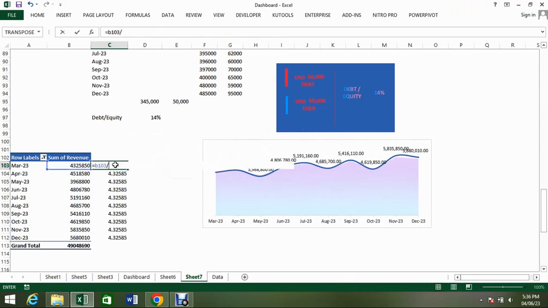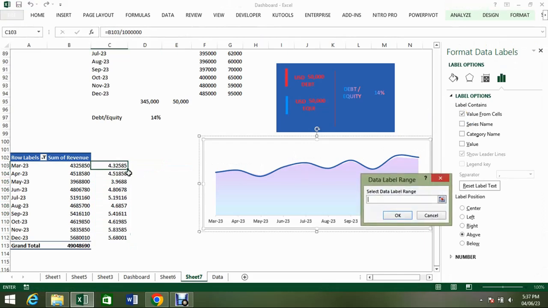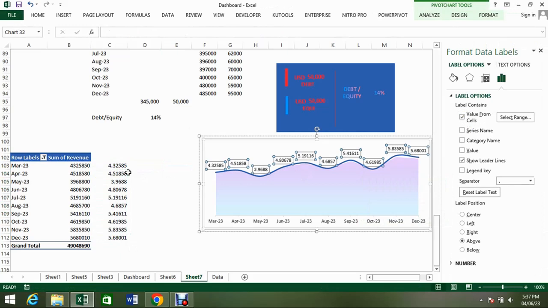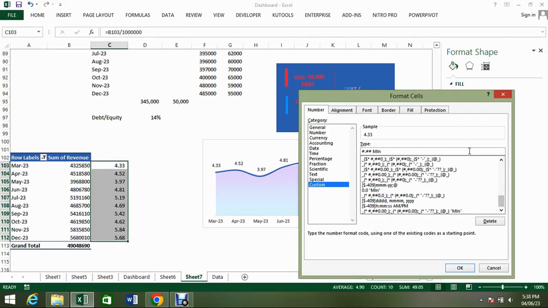So we need to create two charts with the same data, and just adjust the charts so that they look like a single chart.